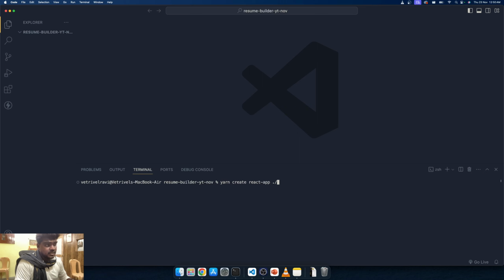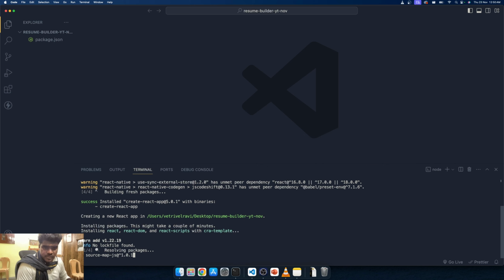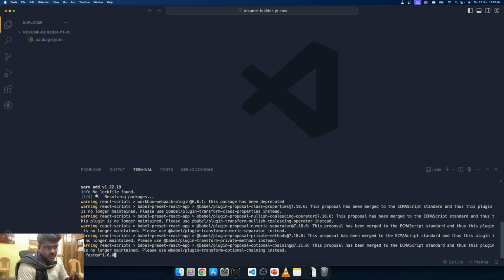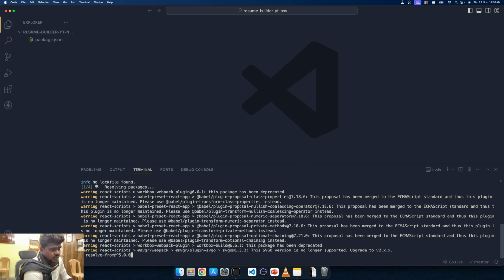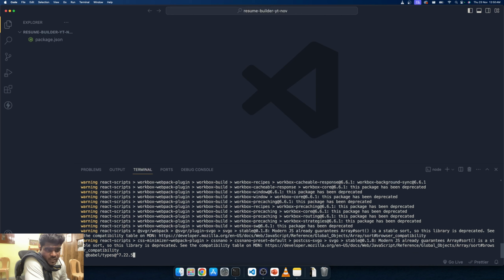Hit enter. That will download the React app in the project folder which we created. Usually this will take some time. So please wait until it's successfully downloaded, and let's start installing the necessary things after that.